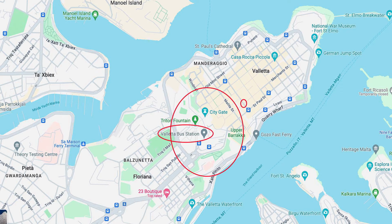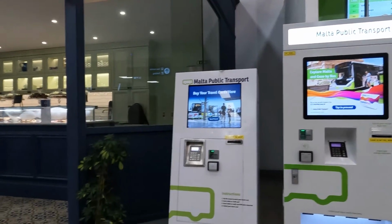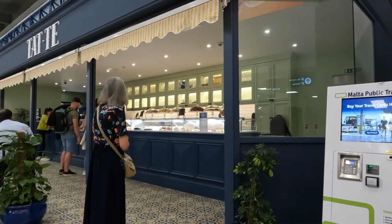That would have been €4. Or it was better for us to pay the €10 to get in a Bolt to take us almost right to the door of our Airbnb in Valletta, because it's incredibly hilly. It is not conducive for lugging heavy luggage around. So my opinion is that if you know you're going somewhere in Valletta, at an Airbnb, and it's farther than 500 meters from the bus station, I am getting either a Bolt, eCAB, or Uber. That's my opinion. Okay, there's my 2 cents, but there are the machines that you can get your tickets at.